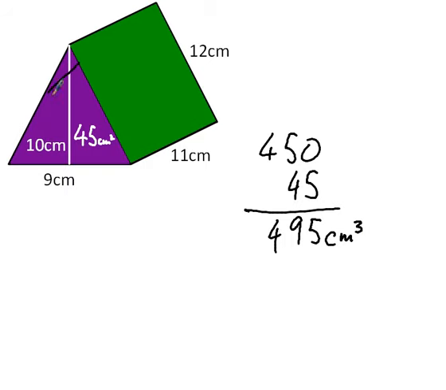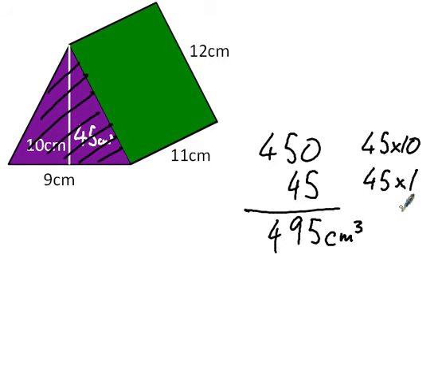So I'll repeat that. I find the area of the triangle and multiply it by the depth. The area of the triangle was 45 square centimeters, so I did 10 times 9, which is 90, and then divided by 2. That's how you find the area of a triangle. And then multiply it by the length, or the depth, of the shape. Multiply it by 11, so 45 times 11. I did 45 times 10 to make 450, and then 45 times 1, and when I've added the two together, I've multiplied it in total by 11. Okay, my answer is 495 cubic centimeters.